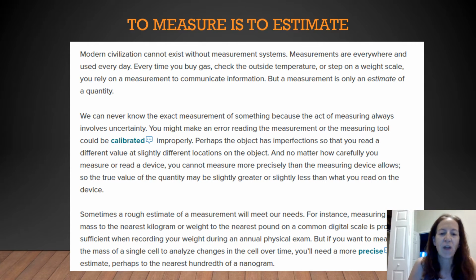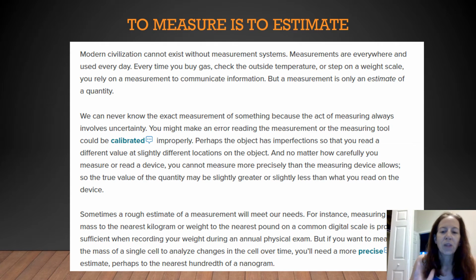So sometimes a rough estimate of a measurement will meet our needs. For instance, measuring your mass to the nearest kilogram or weight to the nearest pound on a common digital scale is probably sufficient when recording your weight during an annual physical exam. Your doctor doesn't need to know your weight to the nearest 10,000ths of a pound. You don't need to know it that much.